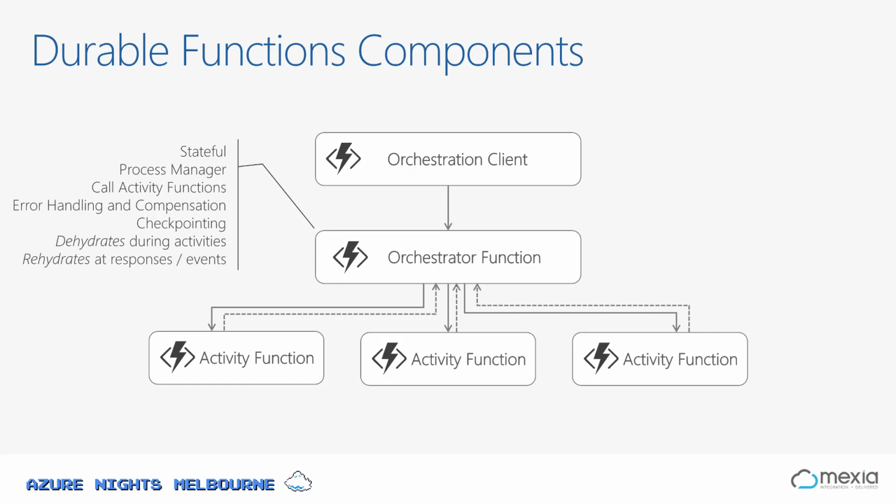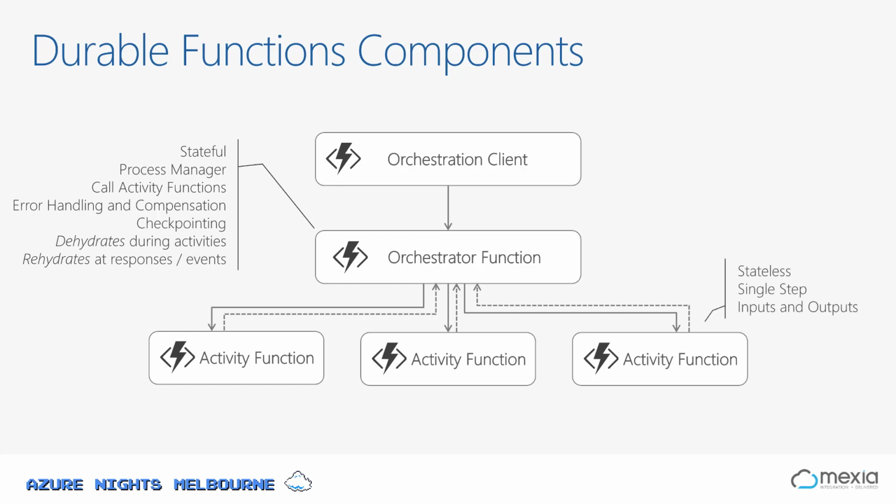So let's say you have a very long-running process, such as sending an email and waiting for a response for 24 or 48 hours. This orchestrator is persisted in a table, so you don't need to pay for what the orchestrator is doing. It's very cost-effective, because when the orchestrator is waiting for an activity, you're not paying for that. And then when we receive the message, the orchestrator rehydrates. All the state is reconstructed, as we're going to see in the demo, and then the orchestrator continues execution.